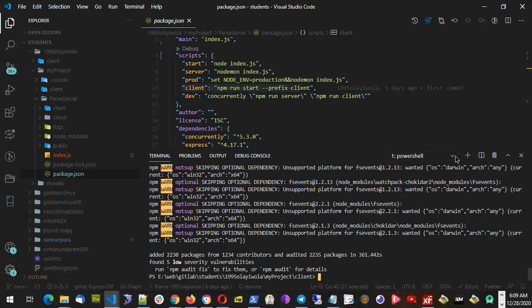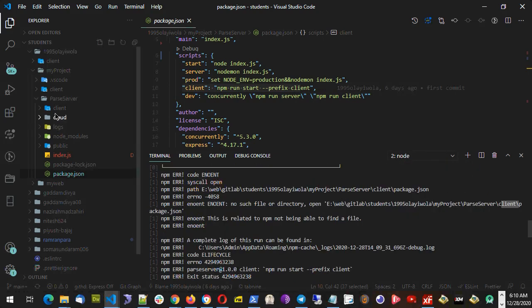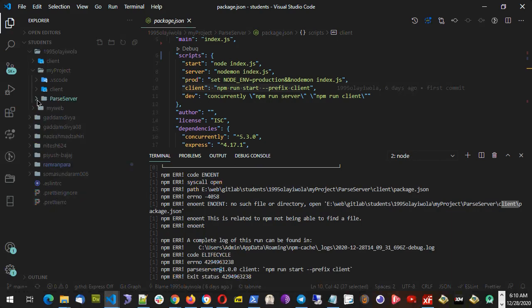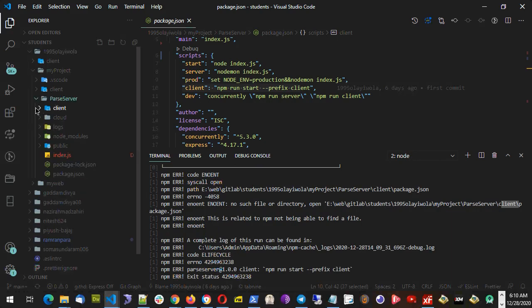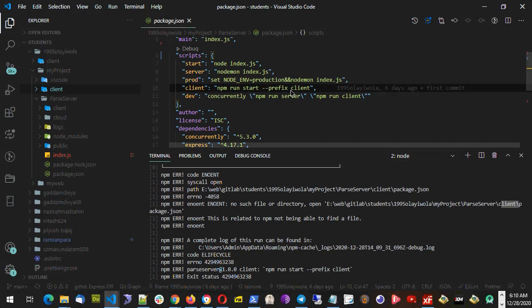Okay, so to fix this, either you move this client folder inside the path server, or you have to change this part.